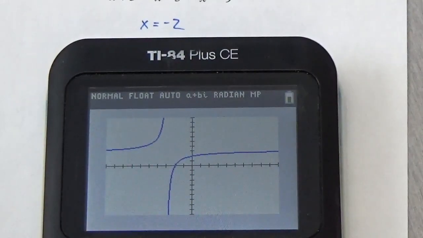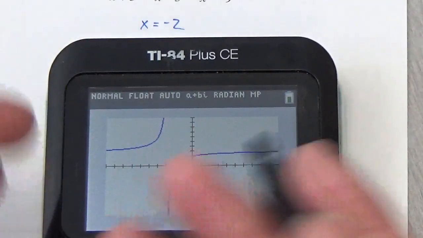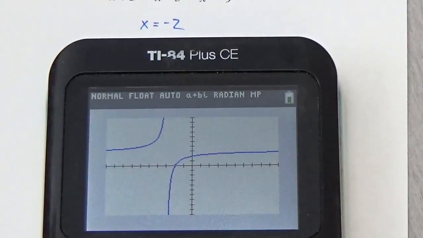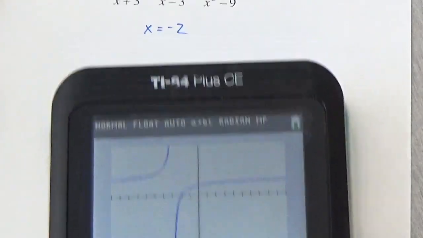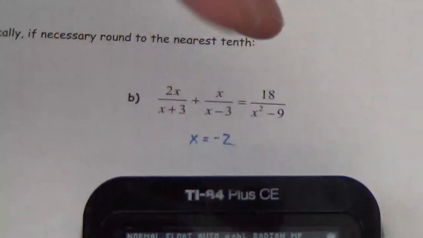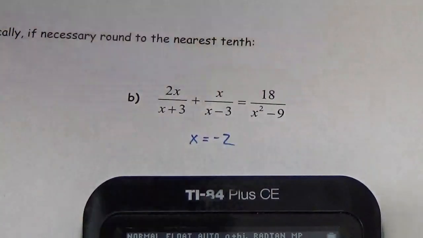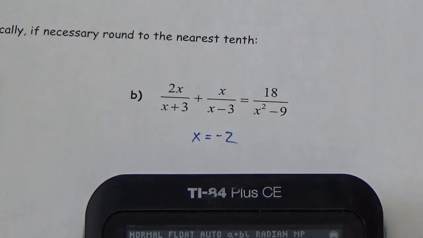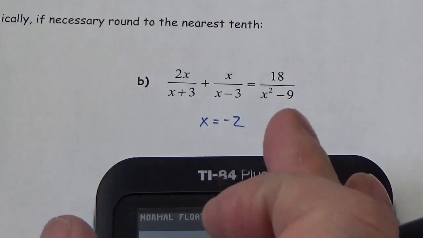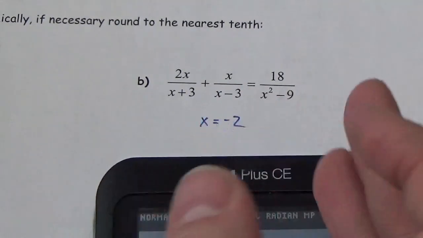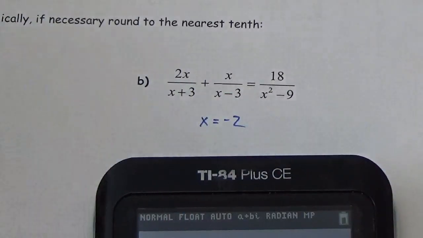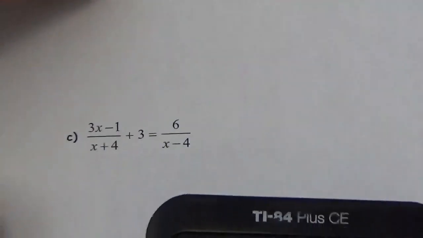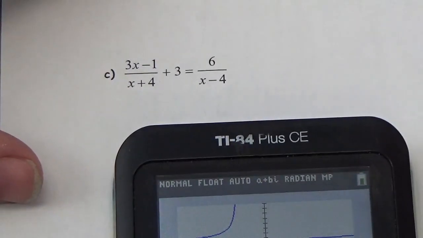Now, when I do it this way, I am looking for x-intercepts. Well, now I can clearly see that there's only one x-intercept, and I feel much better about that as a solution. When I did it the other way, it works. It totally works. But the graph can get messy. This is a great example of that situation there, okay? So if you want to clean that up, all you got to do is bring that right-hand side to the other side here, the left-hand side, and then just look for the x-intercepts. Okay, now let's finish it up by looking at this one.